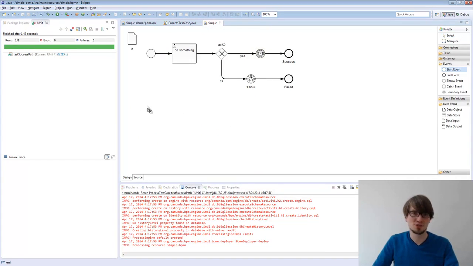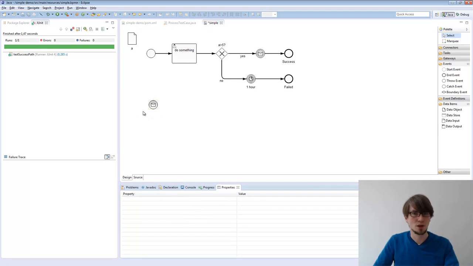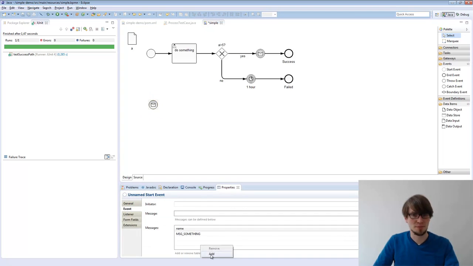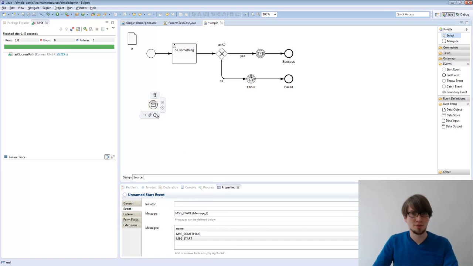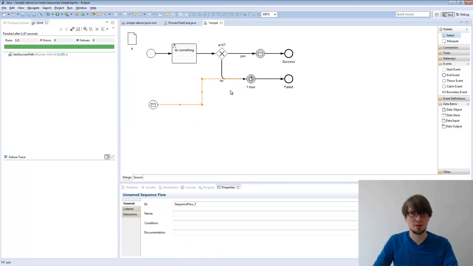What I said earlier, messages can be used to start a process instance as well. So I can add a message here. This might be the message start. Okay, and then we might go maybe to that timer.